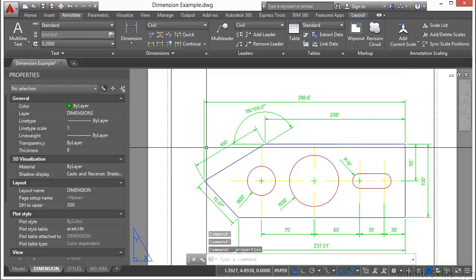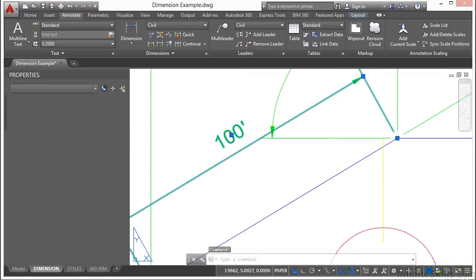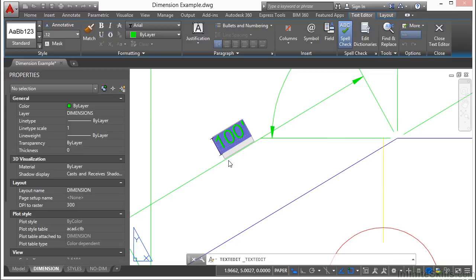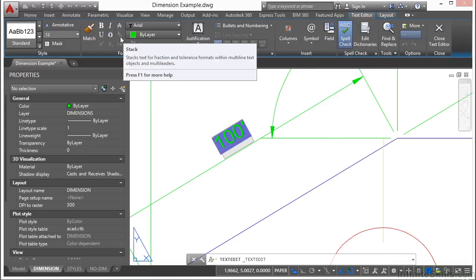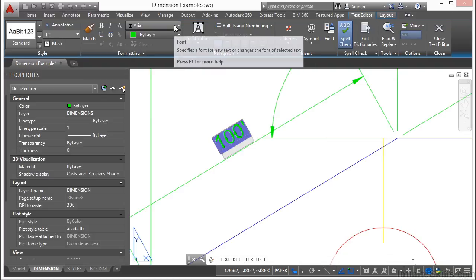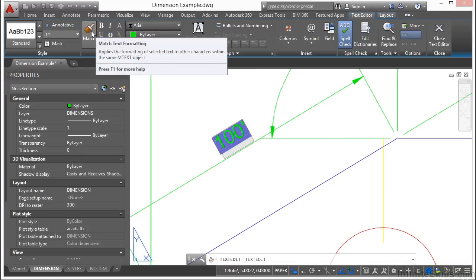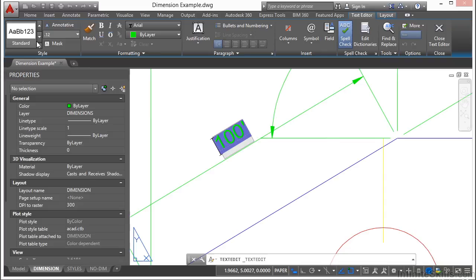Now you can make changes to dimensions through the Properties panel. You can open that up by pressing the Control key and the number 1 key at the same time. Now if you want to change the text value, double-click the text, and that will open it up in a text editor. You'll have what looks like your multi-line text editor contextual ribbon right up here. So you can get access to your justification, your fonts, your colors, bold, italicized, etc. You can even match properties inside the text editor. You can change your text style, or you can type things in.